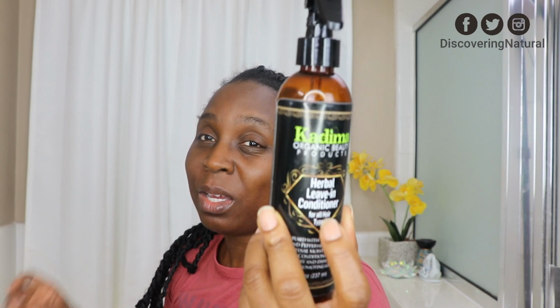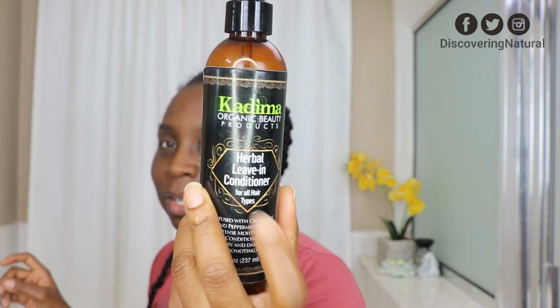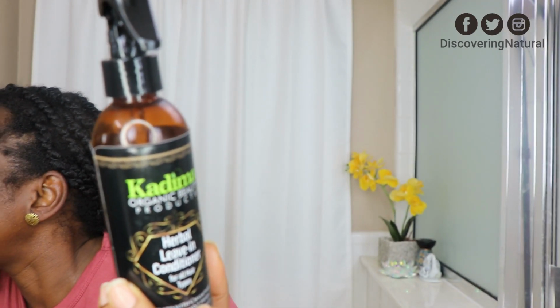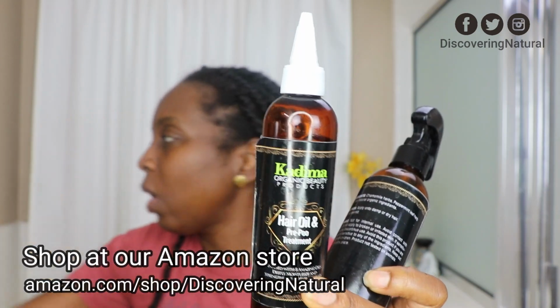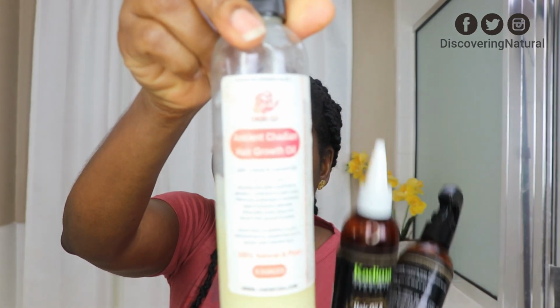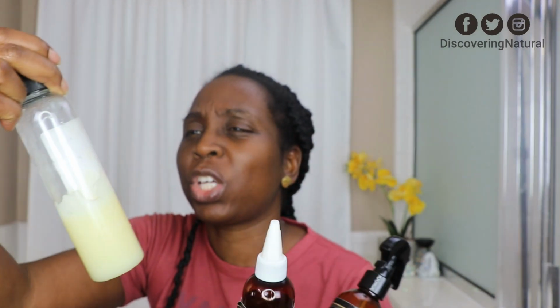Very, very simple. This hairstyle is so low maintenance when it comes to styling, but I've been using my Kadima hair leave-in spray, and then on my scalp I've been using a mixture of my Kadima hair oil, and also I use the Shibe USA Asian Chardin hair growth oil. So I've been using those mixtures. I'm going to list them down below.